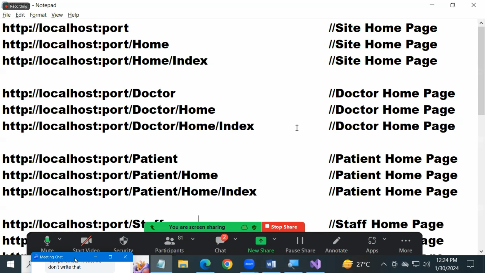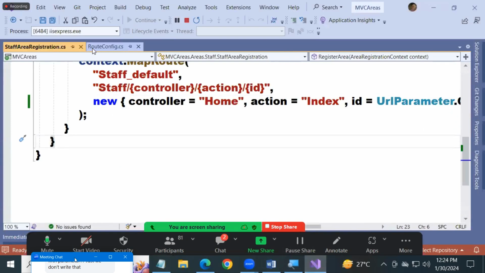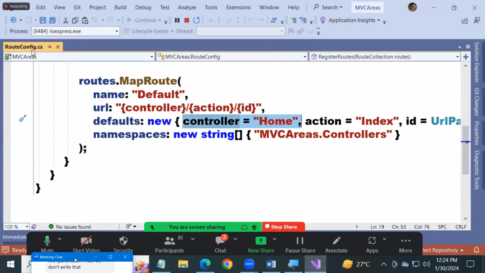I said, this is not about logic. I don't have any logic to explain here. I'm only explaining the configuration. Did you understand me or not? I was just trying to explain the configuration part, not any logic, only how to configure the project. The first change you're required to do, I will show you the changes I have made. Go to route config. In the route config, you're required to add it.